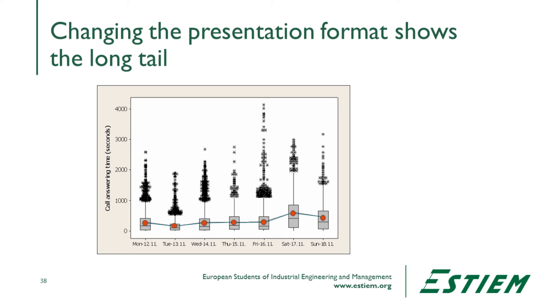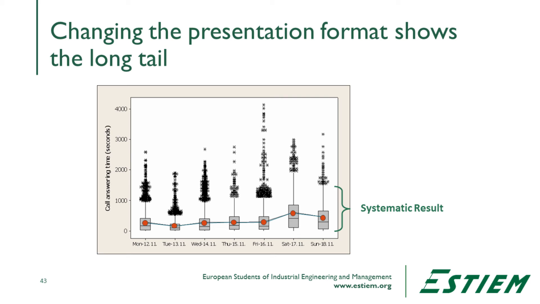Looking at the call center with box plots, Monday through Friday, the orange dots are the averages reported before. Now we see the box plots and there's a very big difference between these days. Looking at Friday, the average was four minutes, but the shortest service time was five seconds, and somebody actually stayed on hold for an hour and ten minutes waiting for someone to answer the phone. So as we look at this data, there are two components: one is a systematic result — that's the box plot, we can see the distribution and represent it as a mathematical formula. The unpredictable part of the distribution is the long tail, where there is no distribution — this is random data, errors that are outside the realm of calculation or estimation. There may be reasons for those errors, but we can't see or predict them in a mathematical format.